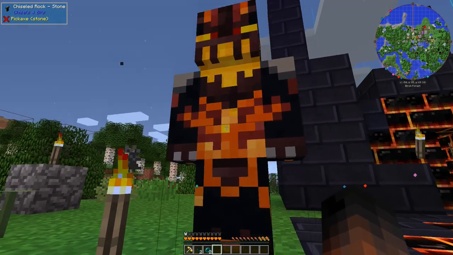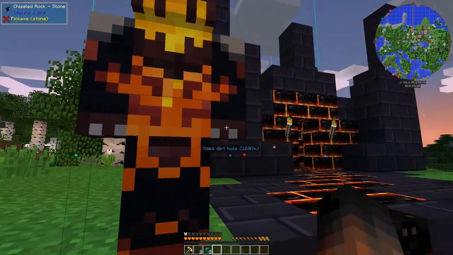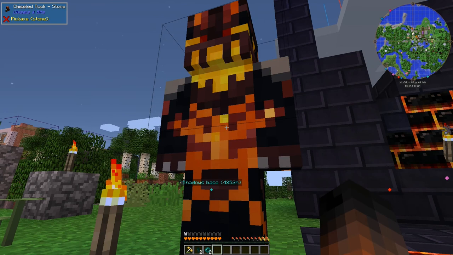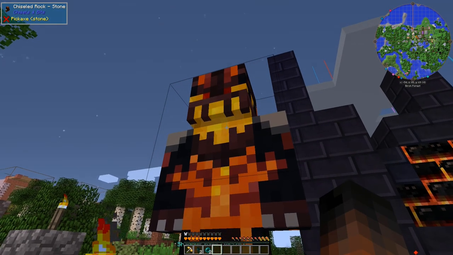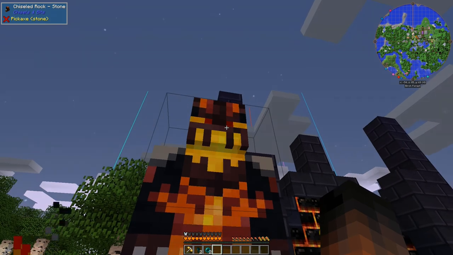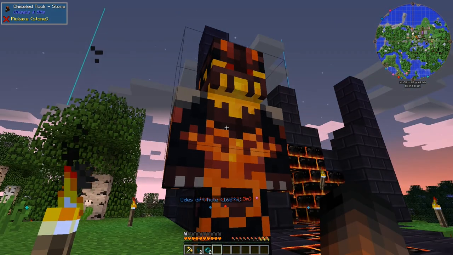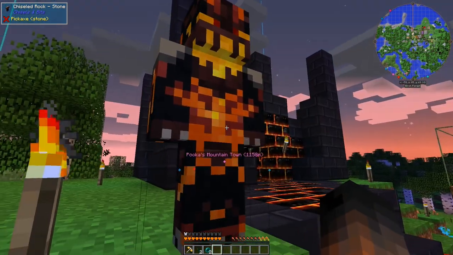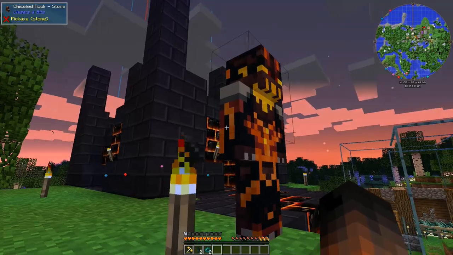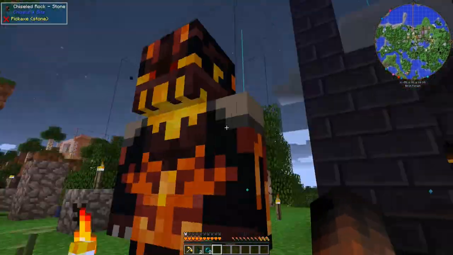I got to use all of those liquids that I really wanted to use, such as the lava in there and the energized glowstone, and also the destabilized redstone. So we got like three different liquids that are flowing in here. This lava monster skin that he has for himself. Looking really good.